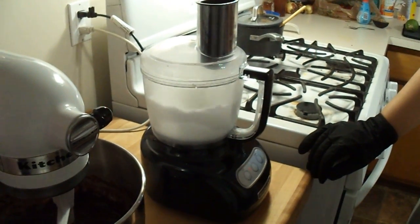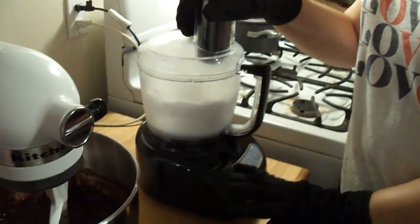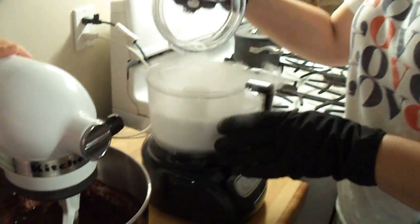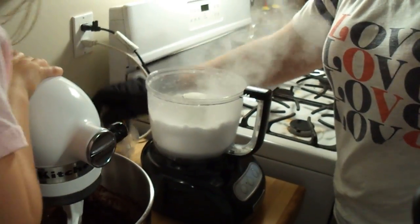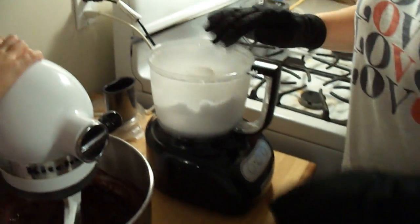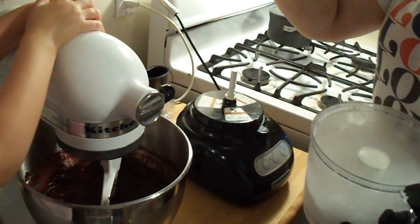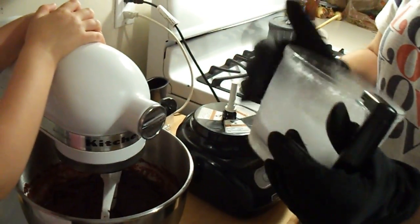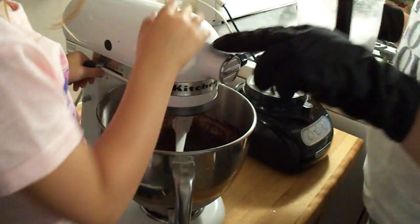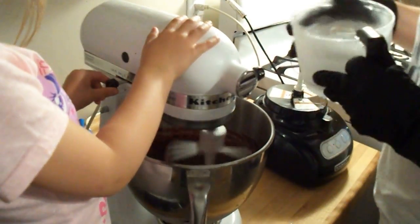Oh, you just turn it into a real fine powder? See mommy's hands? They have gloves on because you can't put your hand in there. Can you turn it on? First point, number one. Number one. Do it. Thank you.